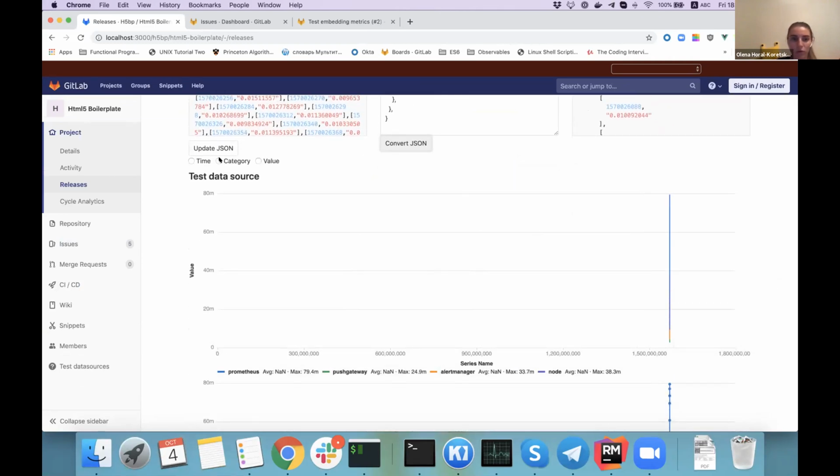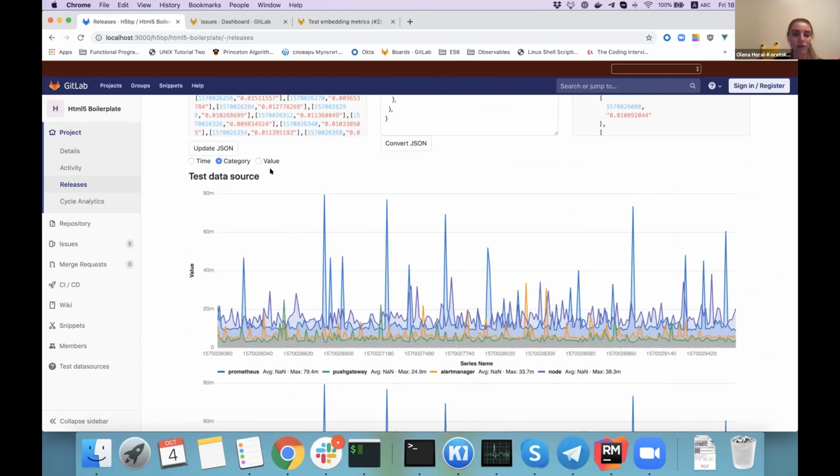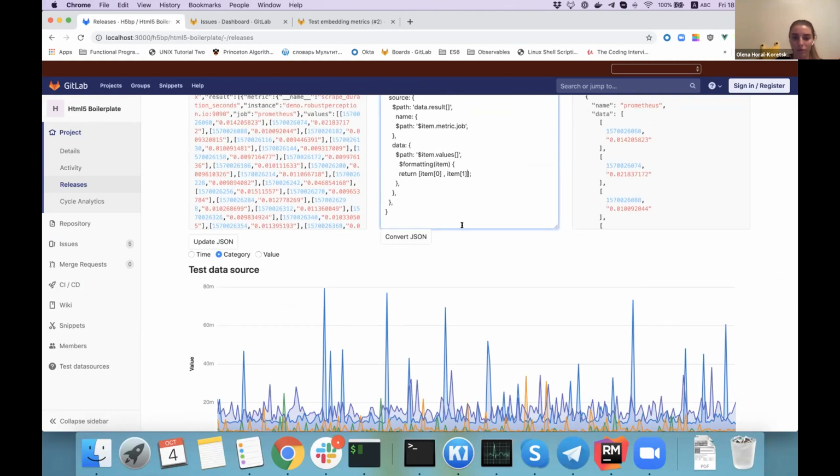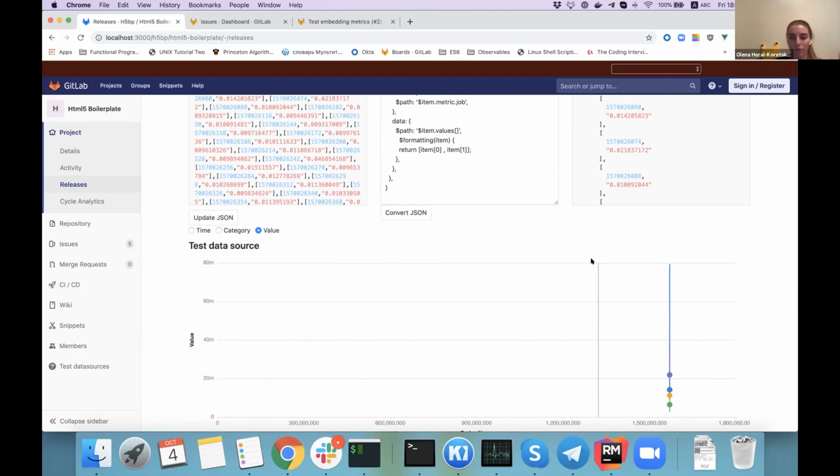It's not as beautiful, but if we allow the user to customize the chart, for instance select the category type for data, it will render almost like in Prometheus. And he can do something else, some weird stuff, for instance. Oh, you've seen that already.